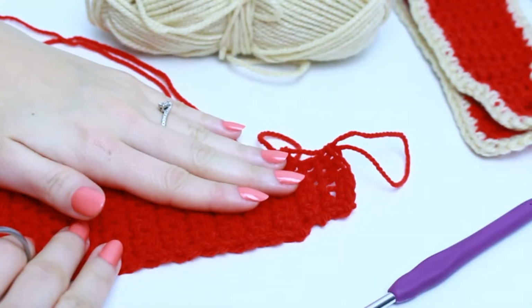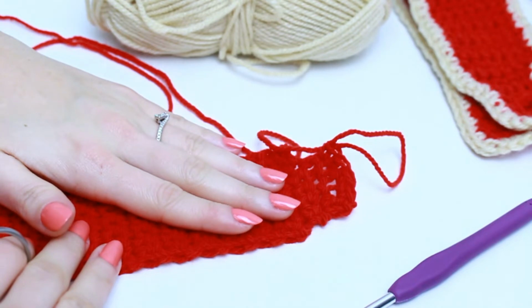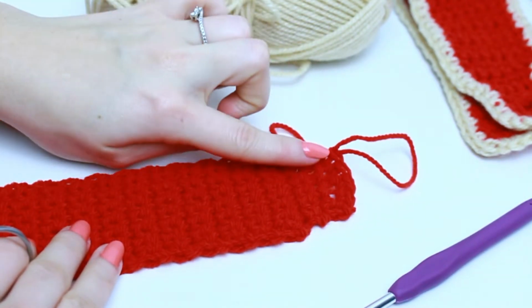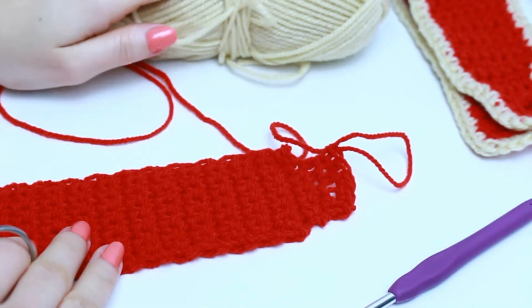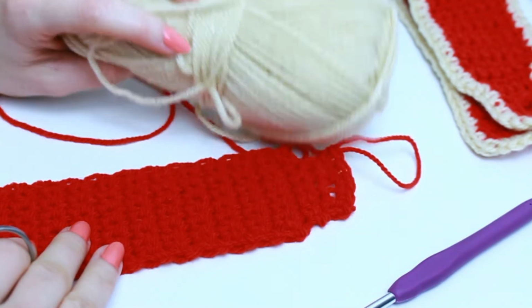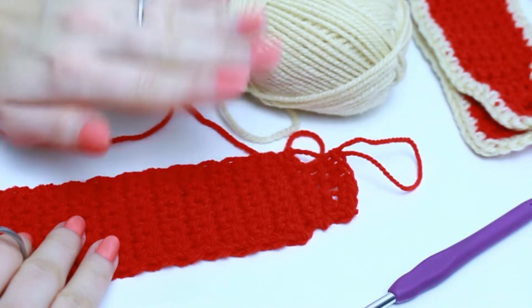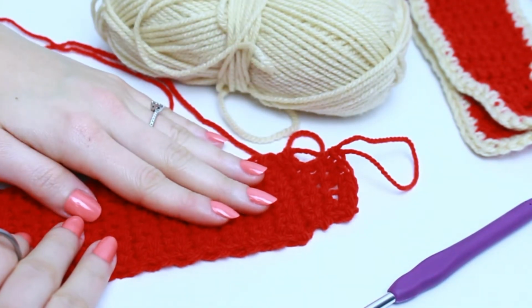So now you can fasten off, and if you're not changing the color, then you can just keep that, and then you can just create the single crochets from here all the way around. I'm going to be changing the color, so I'm going to be using the beige one. So I'm going to be fastening off, and then changing the color, and then I'll be back to show you guys what to do next.